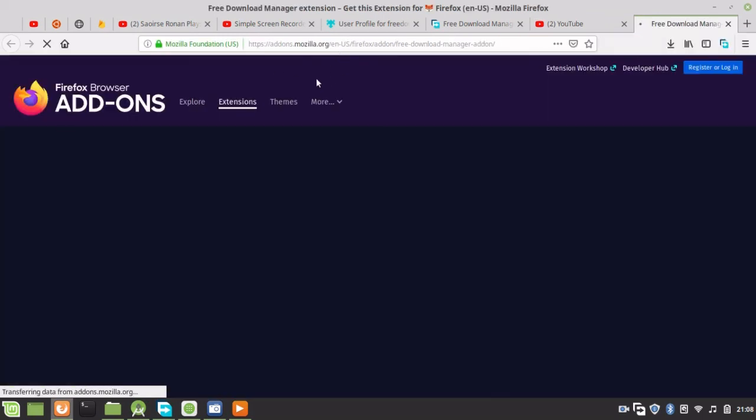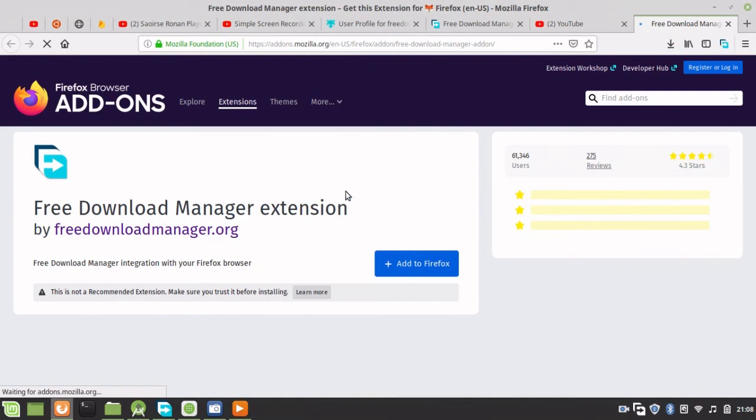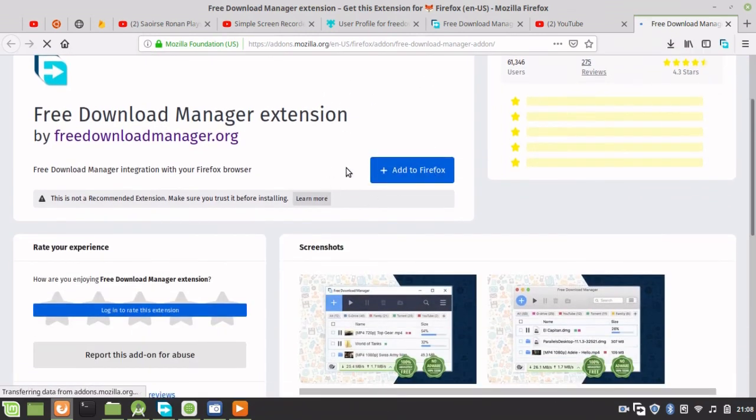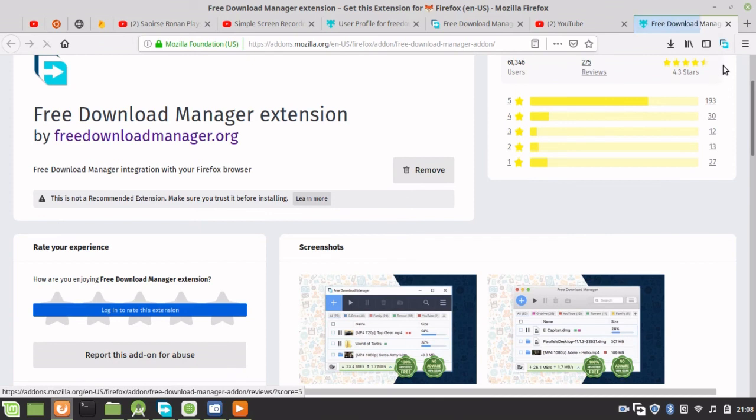And on here you can install free download manager. You need to click on this icon, add to Firefox. I've already added it, so you can see the icon in here. I don't need to do that. If you don't have this icon in here, make sure that you click on plugin option.